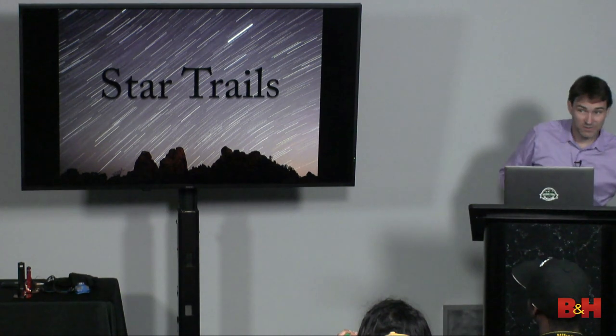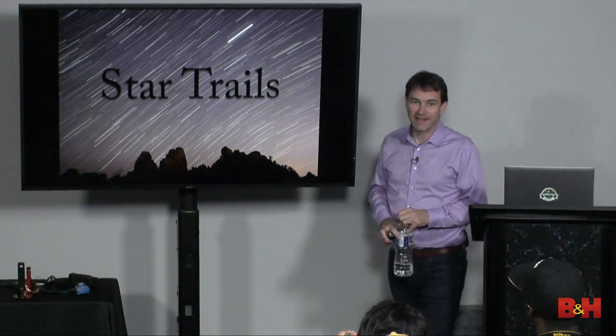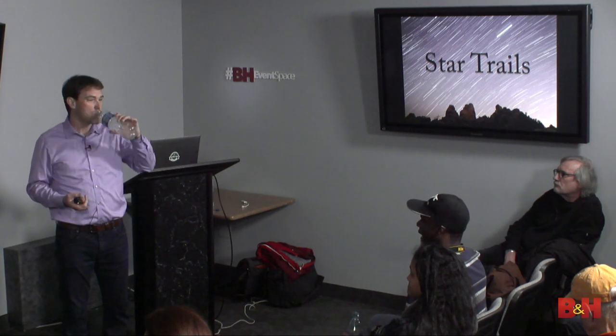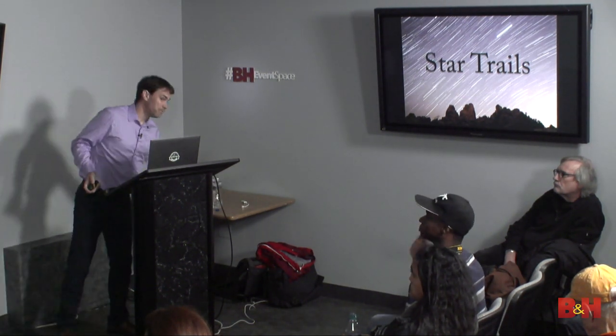So that's pretty much it with star trails. It's not that difficult. Like I said, the key thing is that shutter speed. That's what you want to figure out. So remember the 400 rule. And if you don't want to remember the 400 rule, you could get an app that has it built in.